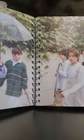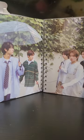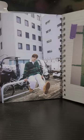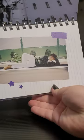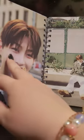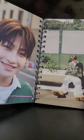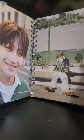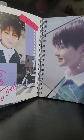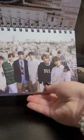Oh, I love rain photos. I love rain so much. Here, let's back it up, actually. There we go. We got a sideways photo. And then we've got Jinhoon. We'll try to go a bit faster for you guys. Oh, that's a good photo. Here we go.